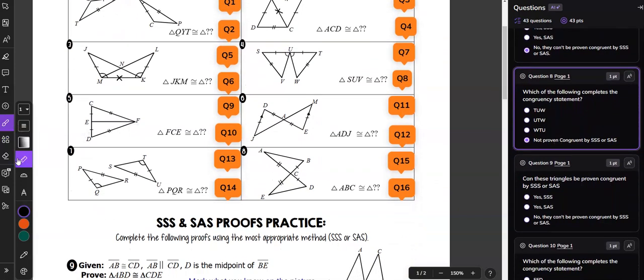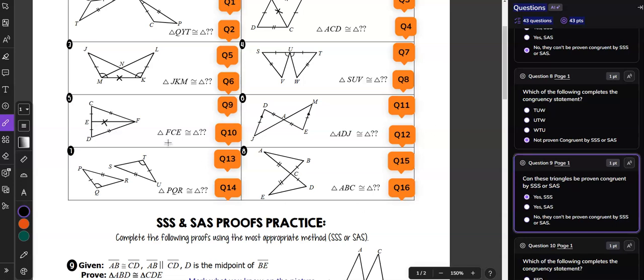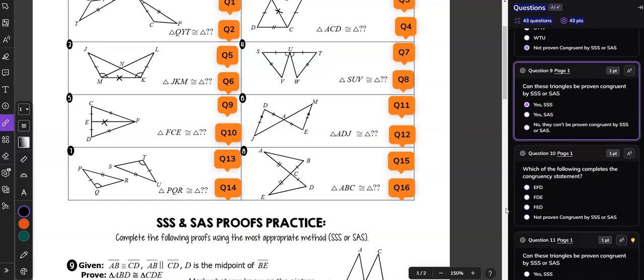All right, number 5, again, mark the shared side congruent to itself. That's EF. So FCE, so we're going down the side of 2 to the side of 3, and FDE are congruent by side, side, side. FCE is going to be FD.